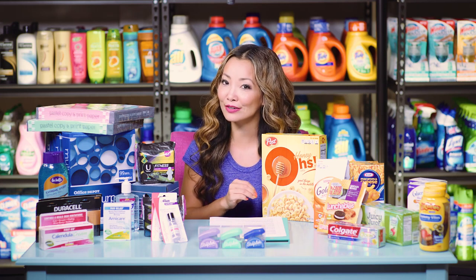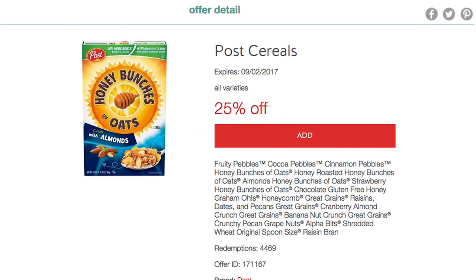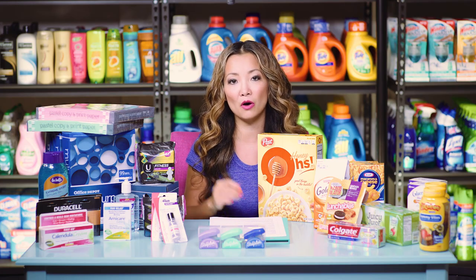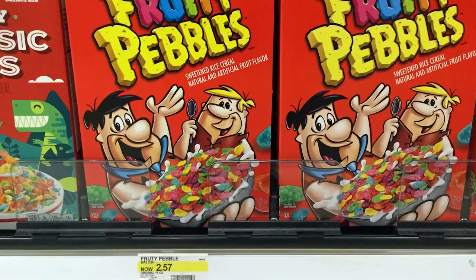Next, we have a bunch of cereal deals from Post Cereal. The cheapest is the Honey O's, working out to 59 cents. Starting price is $2.12, and there's a 25% off Target cartwheel on all Post cereal, so you leave the store paying $1.59. Inside Ibotta there's a $1 cashback on Honey O's, making it 59 cents. Alternatively, Fruity Pebbles start at $2.57, apply the same cartwheel and a separate $1 Ibotta cashback, making it 93 cents.